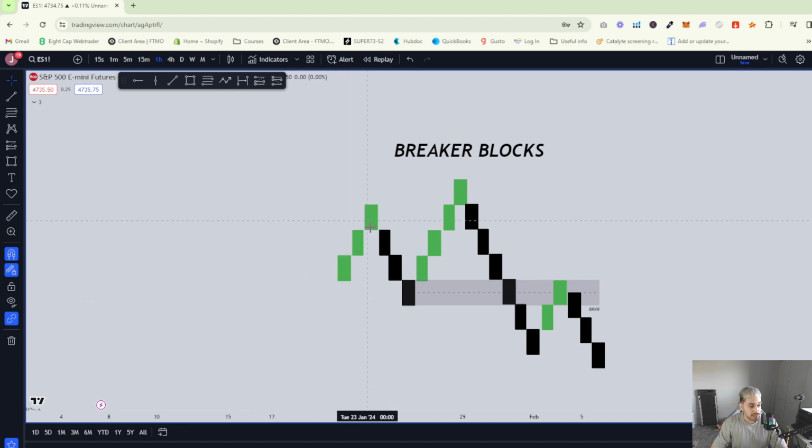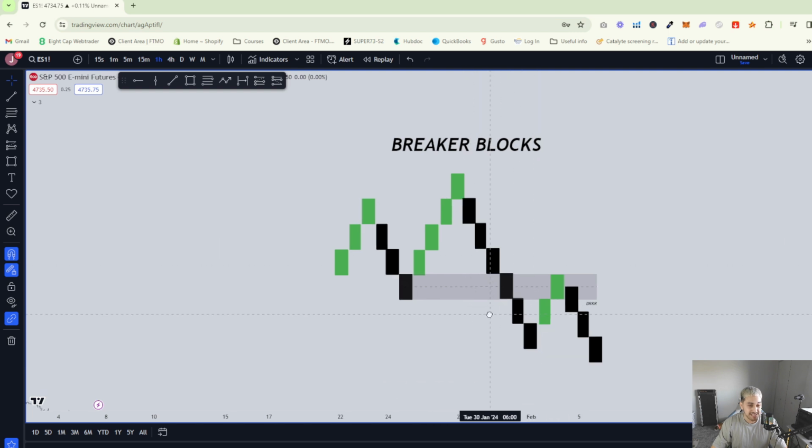All you need is a short-term high, a short-term low, and then another higher high that runs the stops on the short-term high. Then you want a break of structure, or a break of the swing low, which a lot of times needs to be the last down-close candle, the last bearish candle of the price leg that ran the stops on the short-term high. In this price leg, you need some sort of break on this swing low that caused a purge on this short-term high. So you'll have a swing low here that caused a higher high, and you need a break of structure in this next price leg to be considered a breaker block.